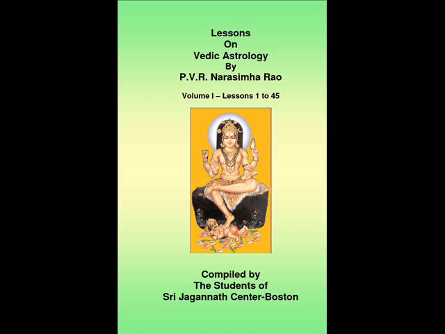So for example, if you want to see the elder siblings of this person, we did this example in the last class, if you remember. We did one younger sibling and one elder sibling. So for elder sibling, what did we do? Because ascendant is in Taurus, which is an even sign, you have to count backwards. And for elder sibling, it is 11th house. So backward, if you count 11, that is basically equivalent to counting third in the forward direction.